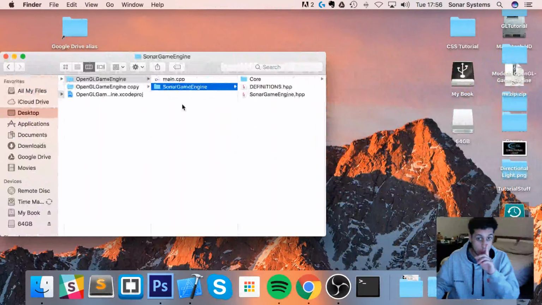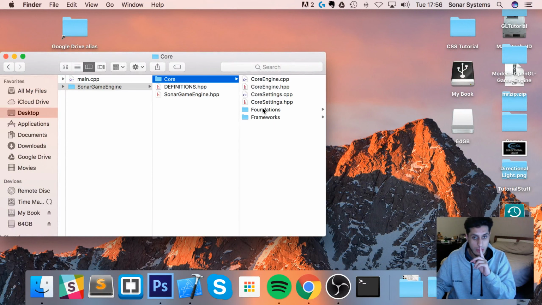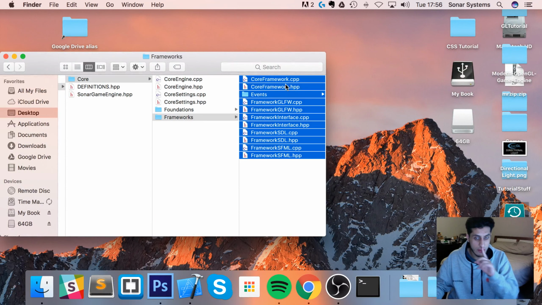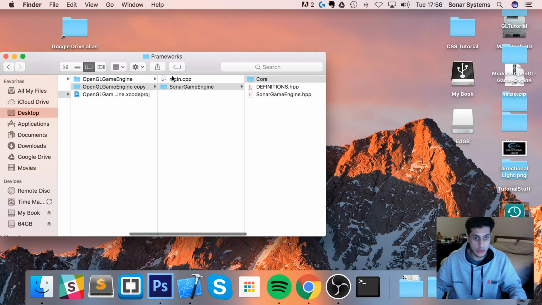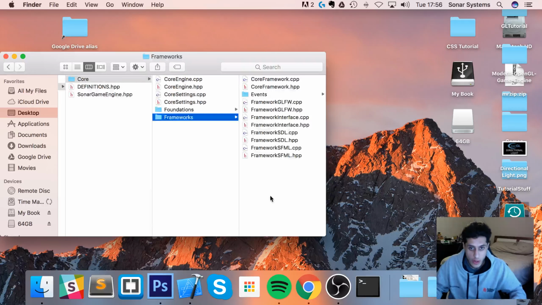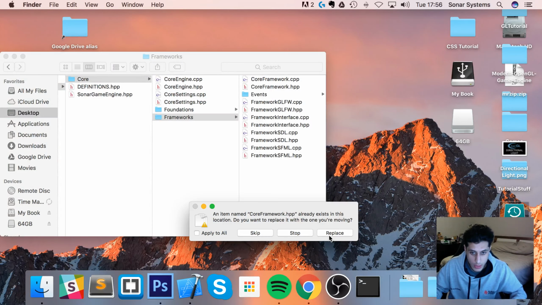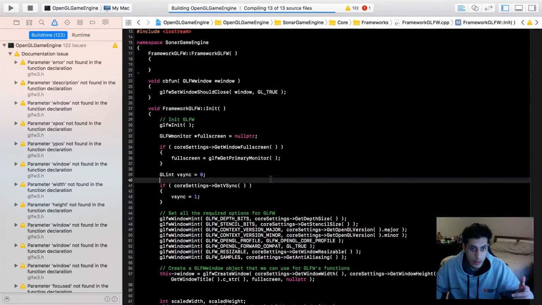I will literally just get all of the framework code from here and put it into Sonar game engine, core, framework, replace. Should have just done apply to all. Rebuild.